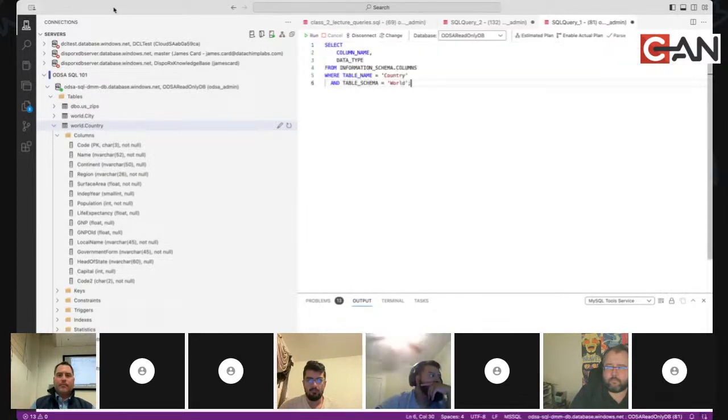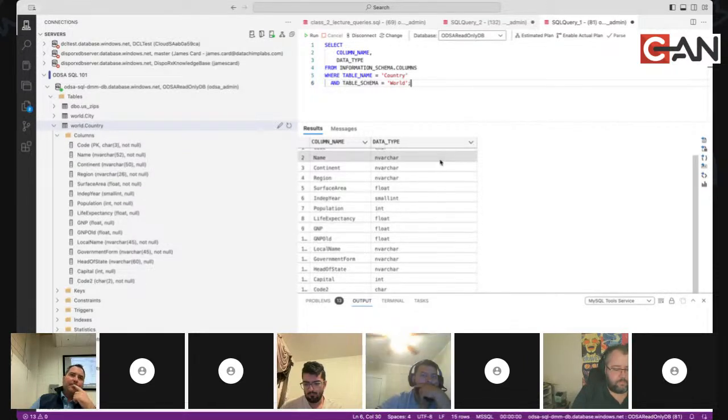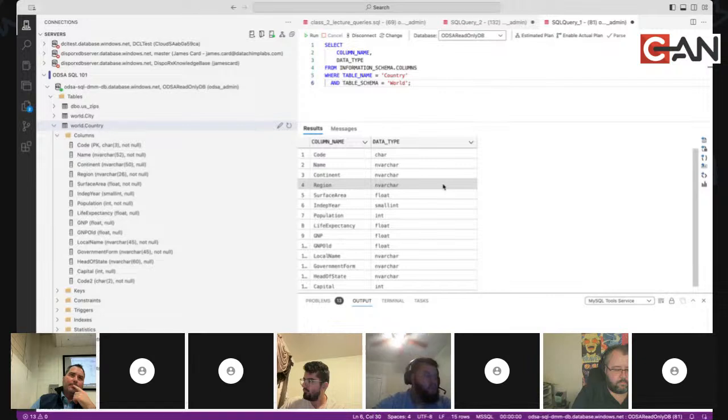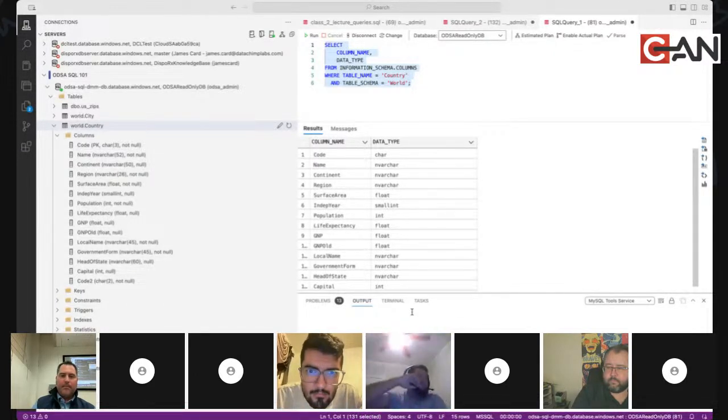And here's a query if you wanted to have the data types next to it. Maybe you can screenshot that table and drop it in. I want to skip through.